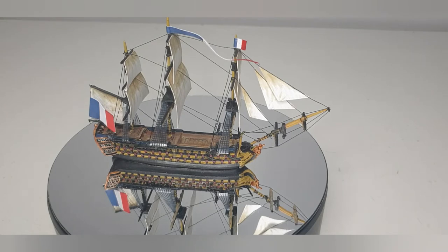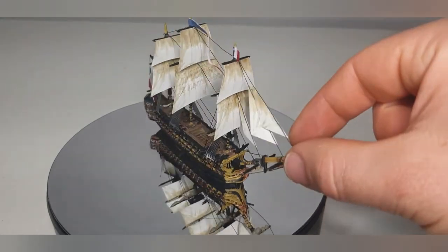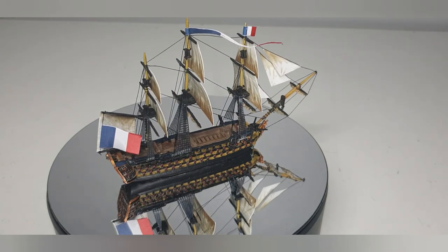So it's just a quick update to show you guys that I finally finished it. I've been procrastinating a bit doing the rigging — it's the first one. I've got loads of ships, mostly British, and the rest of the starter set divided up into the French, and this is the only one I've actually done any of the rigging or sails for. So it was about time I finished one of them. It definitely makes me more tempted to want to finish the rest of them off. And if anyone else has been tempted to do them, go for it — they're really fun to do. Catch you all later.